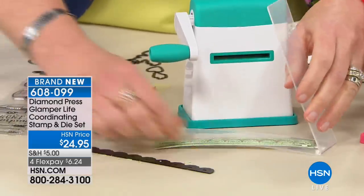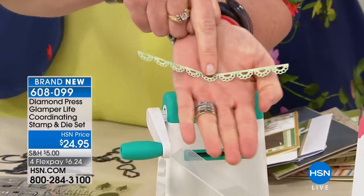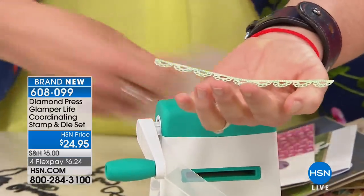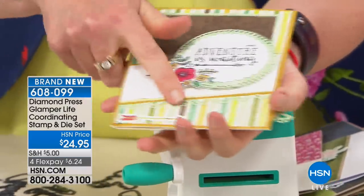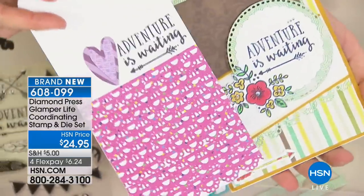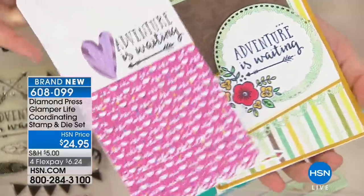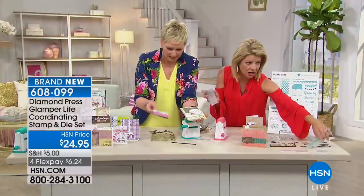Lynn, look at how clean and crisp. Look at how intricate that is. Look at how beautiful that is, in less than 2 seconds. And then you add it to the bottom of a card. Perfect. Or how about add a bunch of them and actually create your own background. This is all done with the same metal die. That's what I think is so important. Oh, wait till I show you that. Oh my gosh, it's gonna be so good.